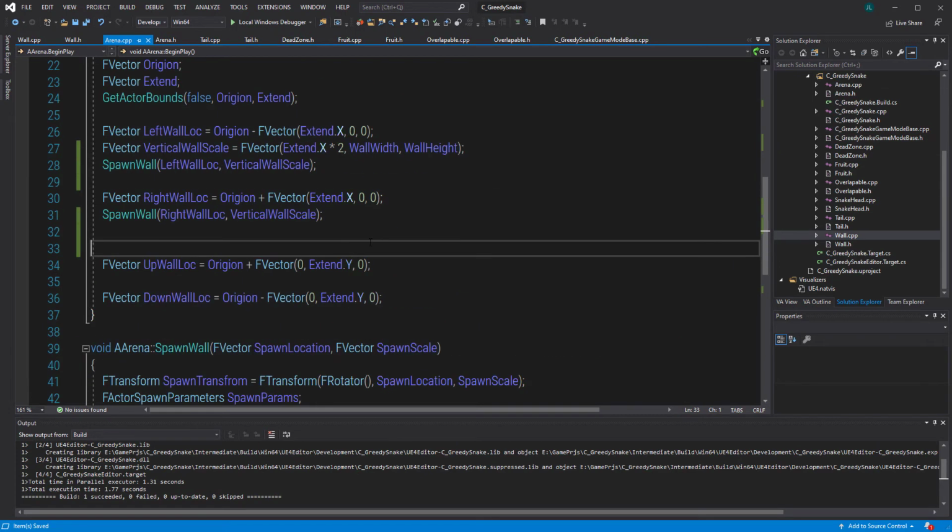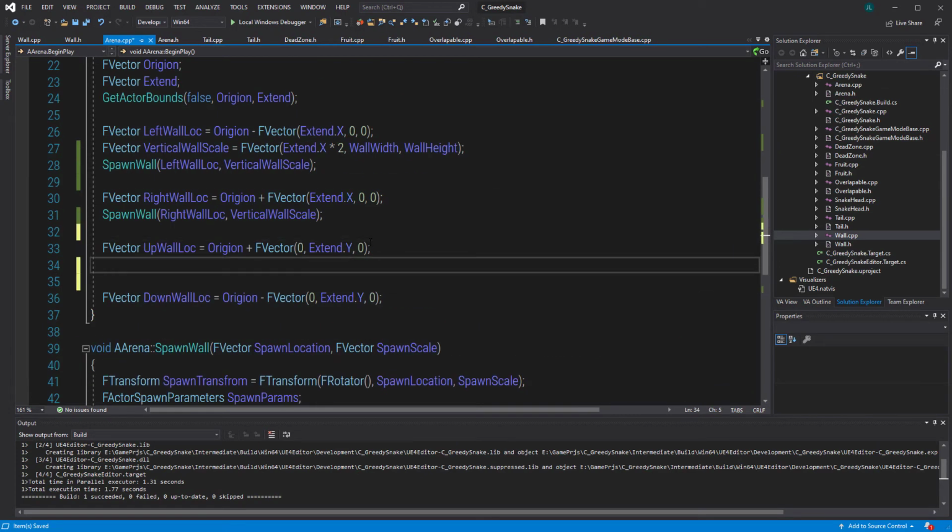Right, that's spawning the left and right wall, and then for the up and down walls, we can do the same thing. Figure out the vector, horizontal wall scale will be equal to f vector. The horizontal one will be also very similar. Wall width will be the x extend dot y times 2, which will be the length now, right?